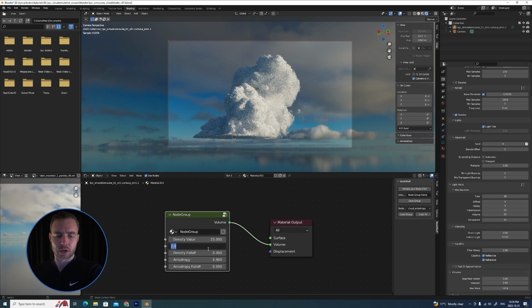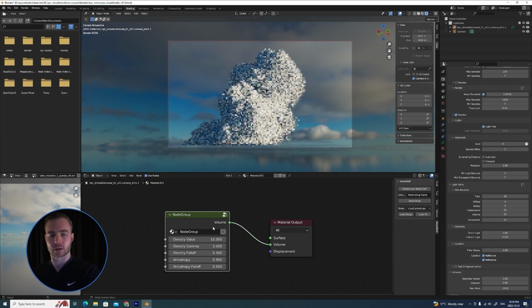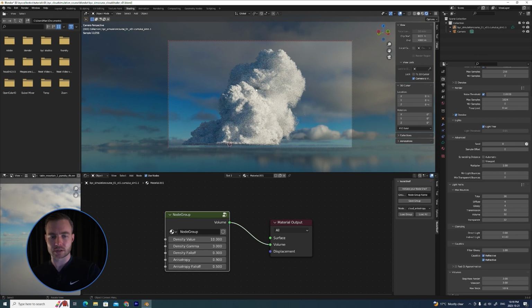It's nice when you have a lot of density in your cloud, and you start getting these darker pockets, which we don't really want. Even if we lower our density, you can see that we still get some really dense shadow pockets over here. If we lower our gamma, it starts to flatten that out and basically helps to control those areas where the light is just getting trapped.